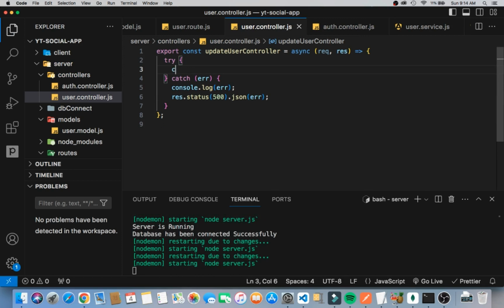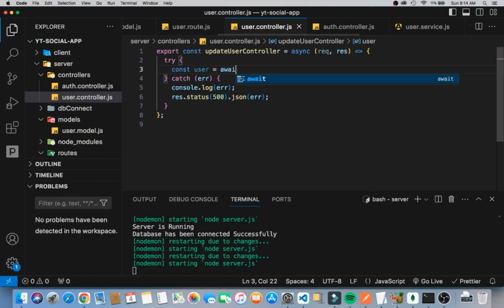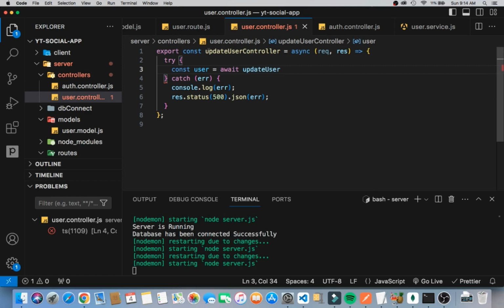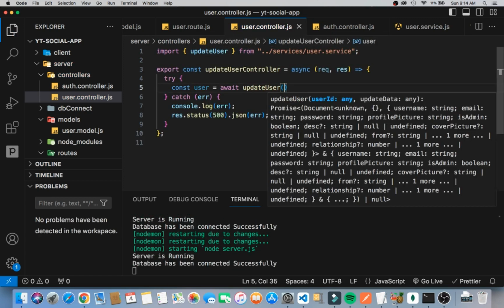We have const user, which we are going to await, and then we say update user. You see this update user function that we created in the services that took in the user ID and the request body. In here we pass in request.params.id, which is the user ID that we described, then we pass in the request.body that I mentioned while creating the function back there.